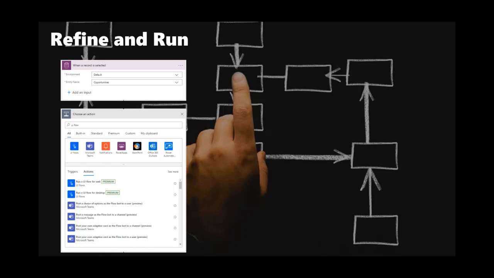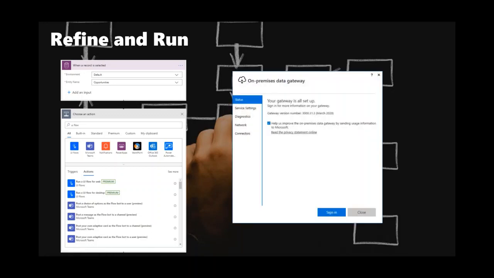By the way, if you look closely at this, you can say, okay, I'm going to add a UI flow. I can run a UI flow for web, or I can run a UI flow for desktop. Well, my first one's going to be for web. Little reminder there, premium license required in order to do that. So I'm going to choose run from the web first, because that's where I'm collecting my information.